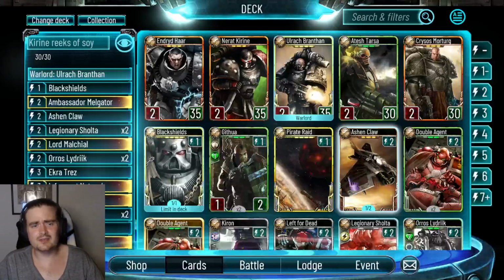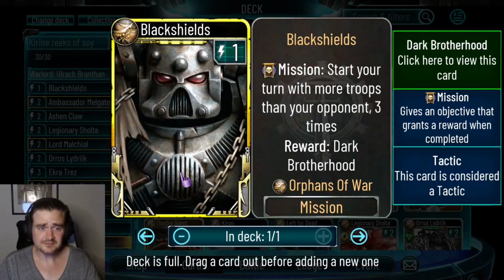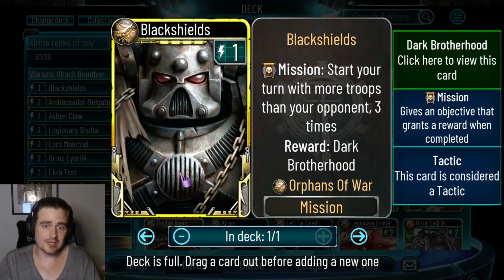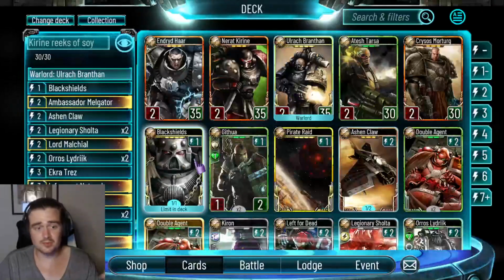I'll be real, the mission is probably my favorite part of what was added in this expansion. It is fun, it is good, and it is kind of a win condition without being completely busted. So we have to start with more troops than our opponent 3 times. That's no problem for Orphans. They have a lot of stealth, and Branthan can also buff off our board, which makes them stick more likely.